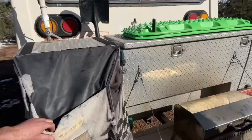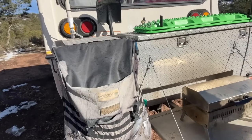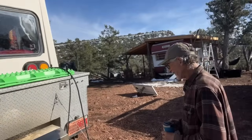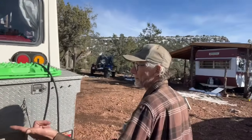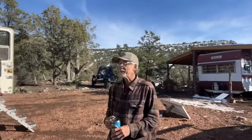Yep. Got your Trasharoo. Got my Trasharoo. Hey, Trasharoo, let's send him a new one. What do you say? Pretty bad. Yeah. But it's still going. That's been on three rigs. I love how you have the historic vehicle tag too. Yeah, that's really cool. Arizona makes it easy to do that.